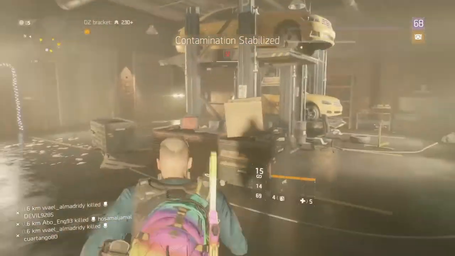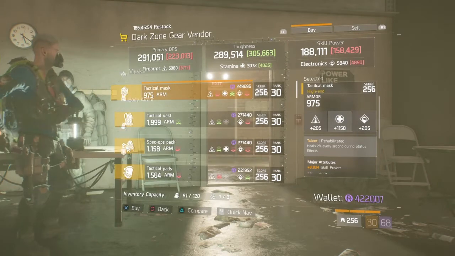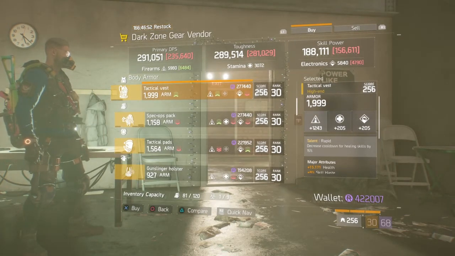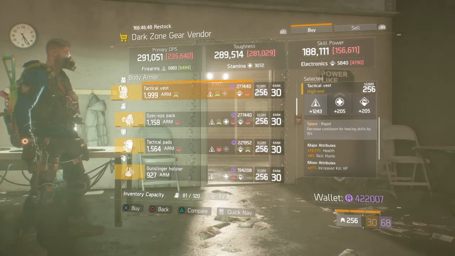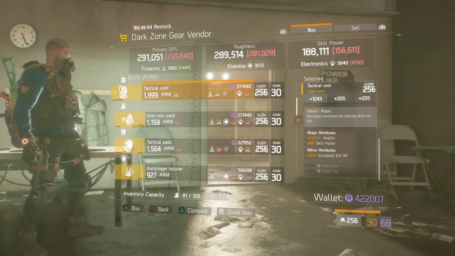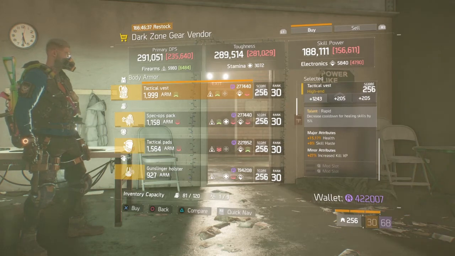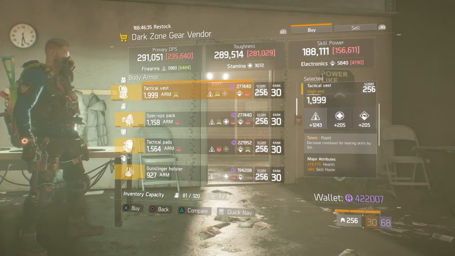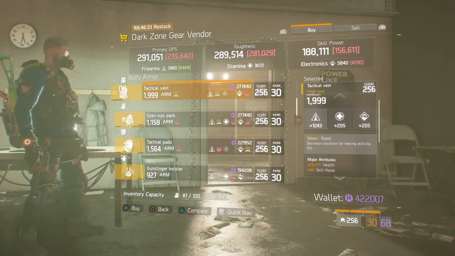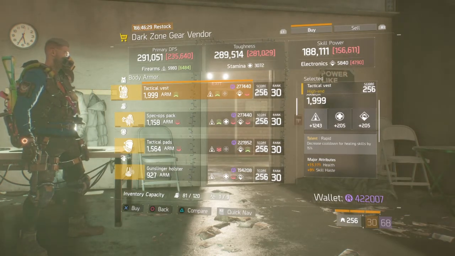Alright, now still remaining in DZ8 Safehouse, they have two pieces of gear I have to show you. So they have a rapid vest. Now the firearms is 1243. The major attributes are health and skill haste. Skill haste being the max, which is 9%, and health being 15,171. Minor being increased kill XP. Now rapid is a really, really nice vest to have. Decrease cooldowns for healing skills by 15%.